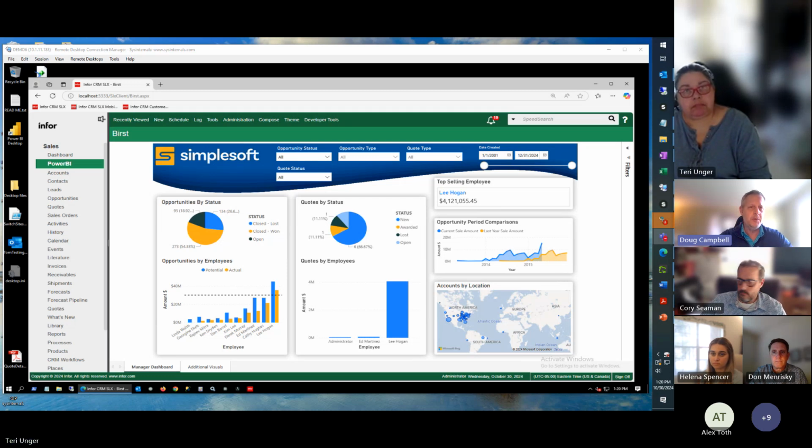So the Power BI dashboard that they're seeing within the Infor CRM system, is the data real time? It is. It's based off the Microsoft published page. So however that published page is set up, that's how it's going to display. If it's set against live data, it's going to constantly be updating. The same thing for the CRM dashboards, the standard native ones. Those are live also in real time. So either one of those will give you the real time data displays that you need.